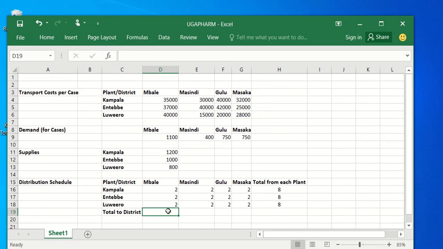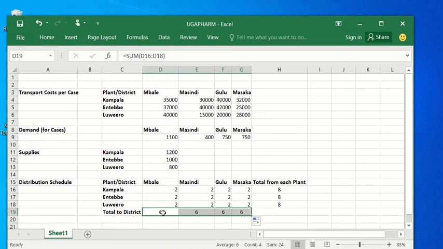So here below, we are going to calculate if Kampala sent out 2 cases and Entebbe the same and Luero, the total we are sending from Mbale is going to be equal to the sum, and we open our bracket, of what has been sent to Mbale from all these different places, and we enter that too. And you notice that it shows up as 6, meaning that 6 crates are sent to Mbale, and I'm going to use the fill handle to drag this across, which shows that 6 crates are being sent from all these places to the different locations.